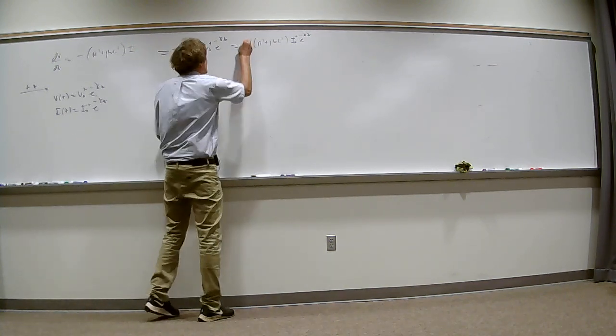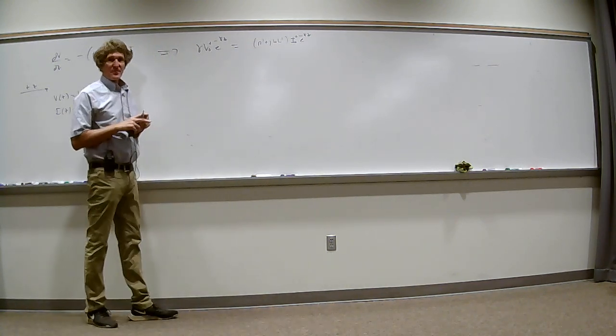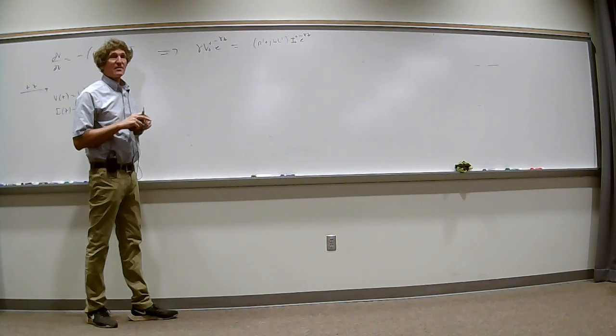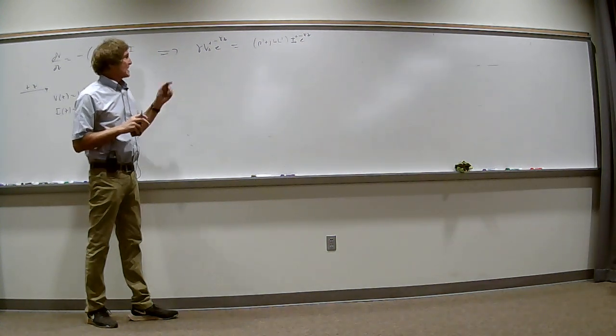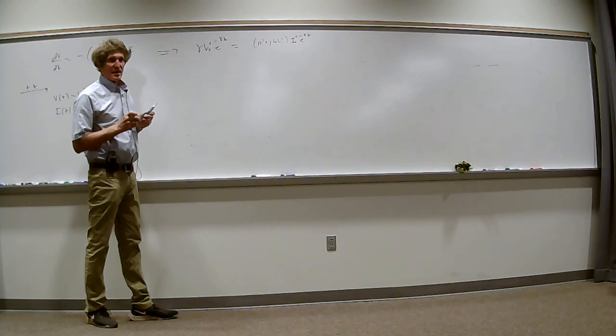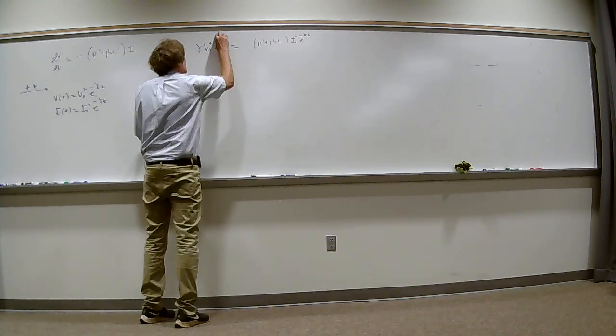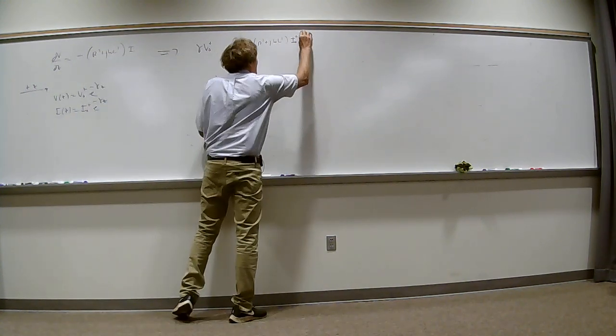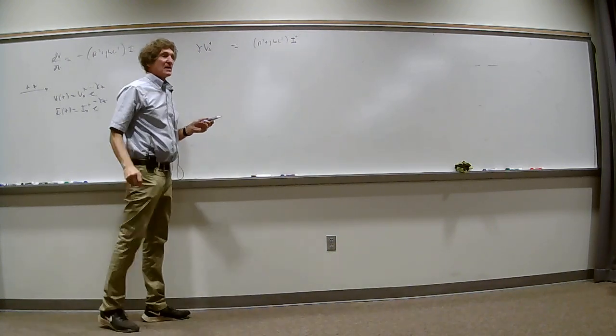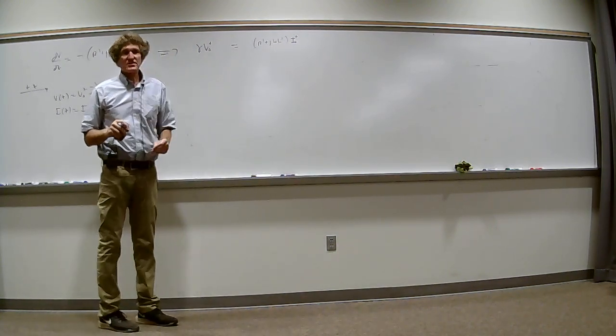Sure. Now, you guys are fairly smart. You know the last thing you want to do is carry things through. You don't need to. What else can I get rid of? Just take one. That's right. This appears on both sides, so divide it out. Now I have this. Remember, I mentioned characteristic impedance.